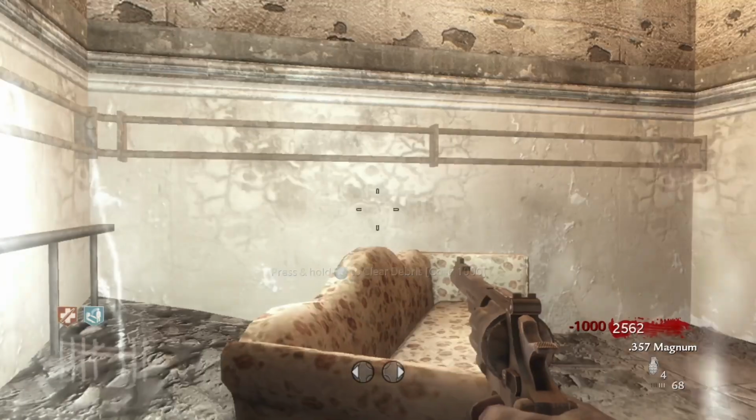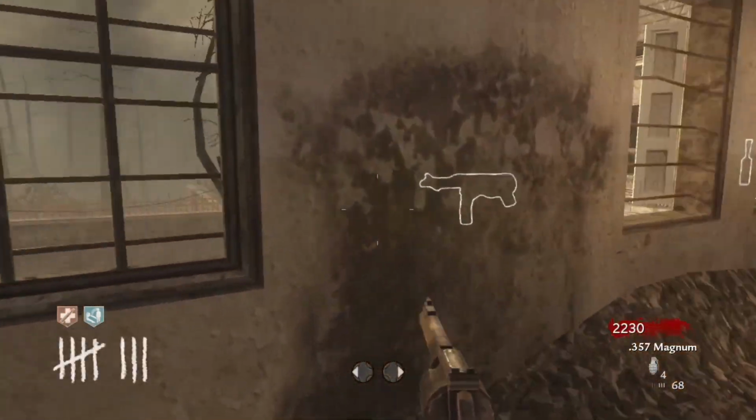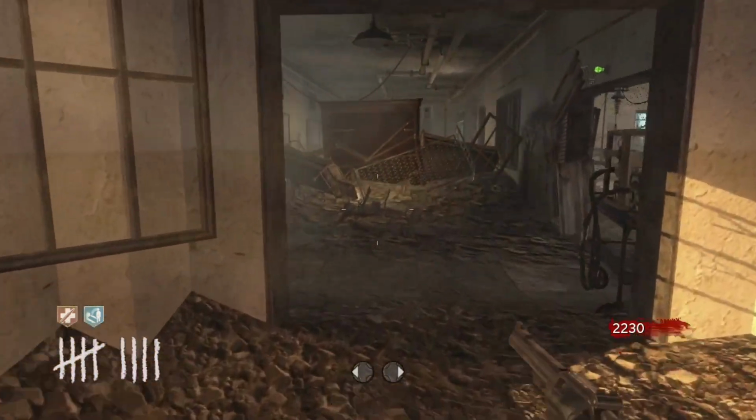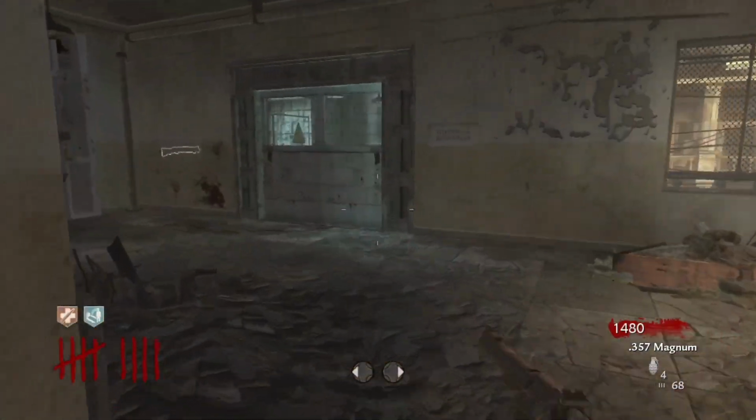So on the Jug side, you have to open 3 doors. The Quick Revive side, you open 5 doors. So it's a lot easier to hit power if you're on the Jug side. The MP40 is a solid point weapon, and it's only 1,000 points. The STG-44 is also not bad, but I think the MP40 is just a little bit better for gaining points.